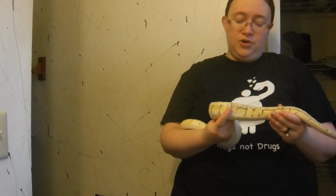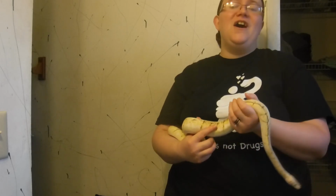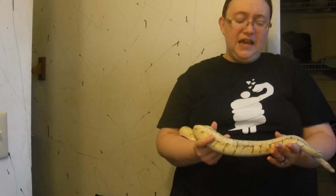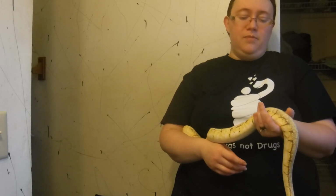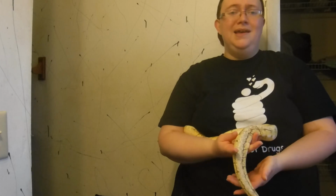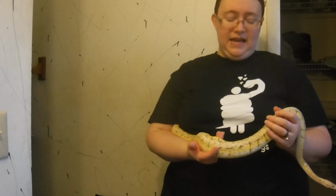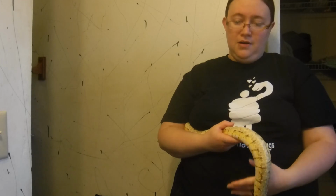I noticed some breeders have several-month-old photos of their snakes on their ad page because they've had the snake so long trying to sell them and forget to update the photo, and 5 sheds have gone by and the color is lighter or darker, the pattern's changed, and then people get the snake and say, this looks only remotely like what I thought I was getting. So the picture was up to date. So that is another awesome thing.